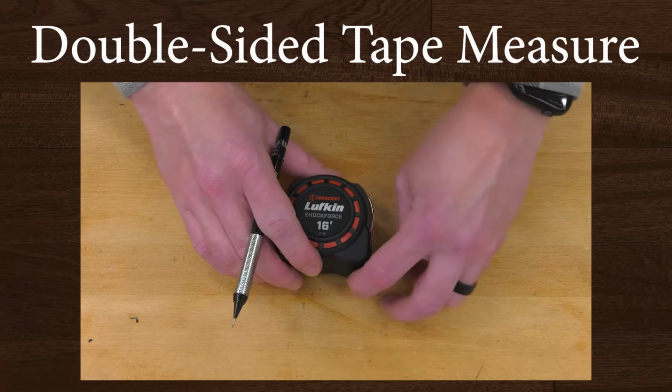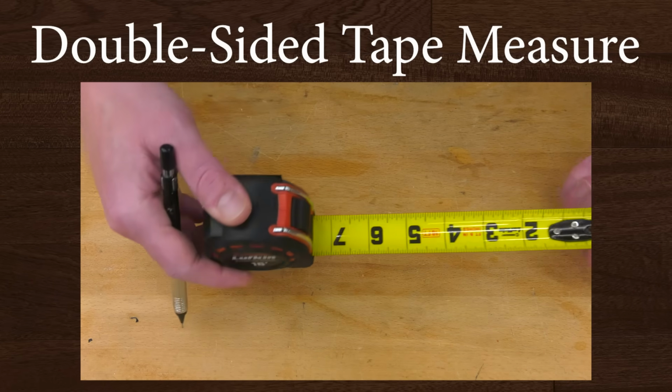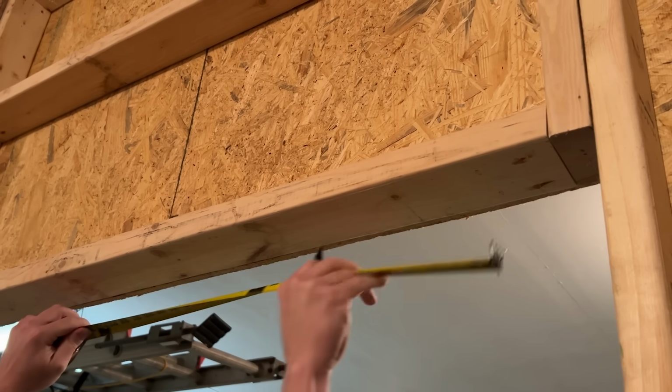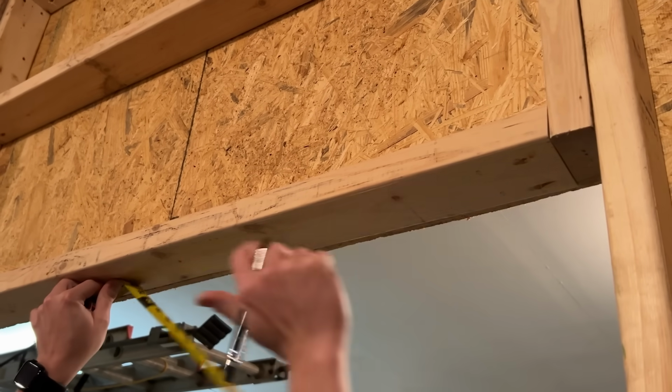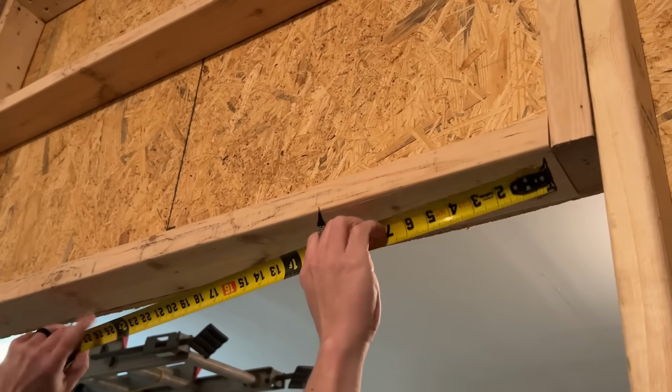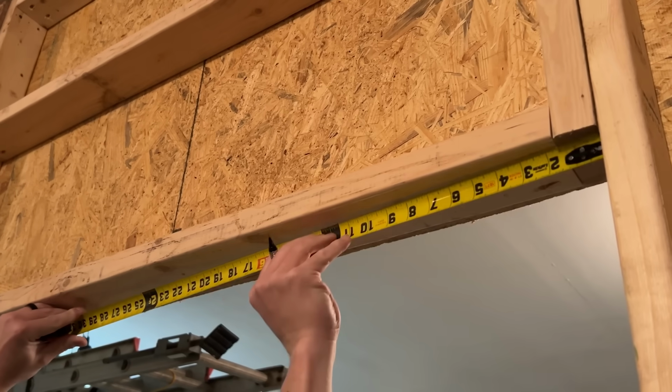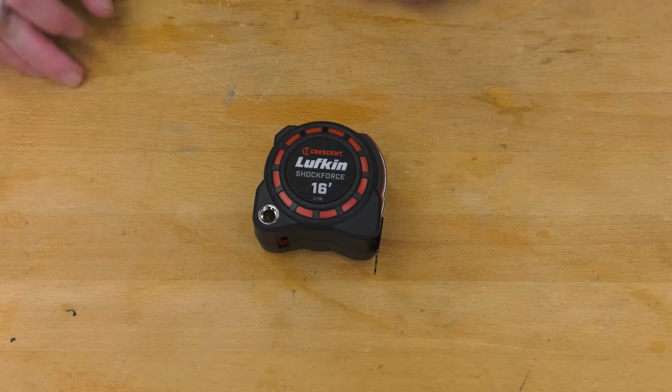I bought this measuring tape after we put up a new wall in the warehouse, and we just got sick of trying to read the tape over our heads. You know what happens, right? If you hold it upside down so you can read the numbers, it flops over on you. So you try to give it a half a turn and it still flops. It's just a pain in the butt.